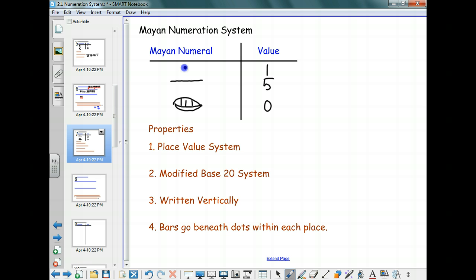So a few things. First of all, they have a place value system, like us, like the Babylonians. They have a ones place, they have another place, they have a place value system. That place value system is a modified base 20 system. So let me show you what that means and what I mean by modified. First, they have the ones place, and then they have the 20s place. So far, so good. Let me pause actually and ask you, any idea where they might have gotten base 20?